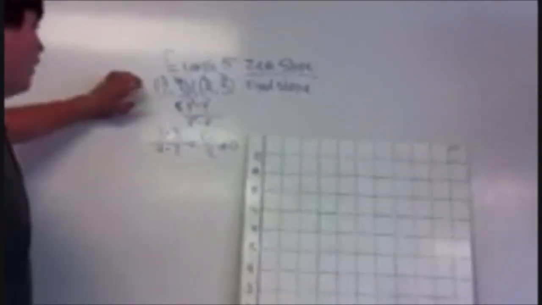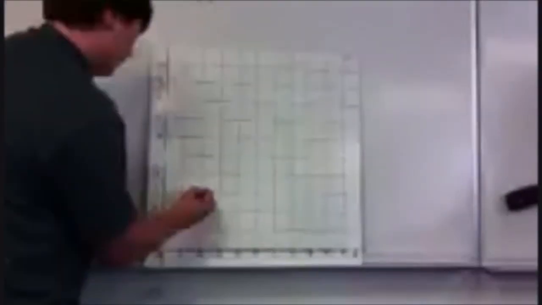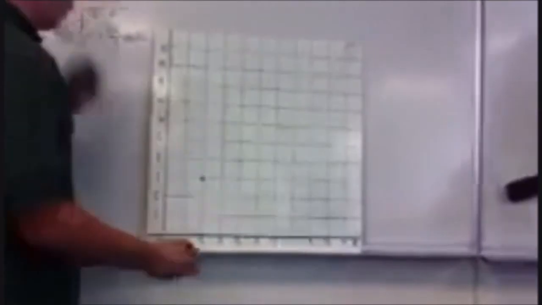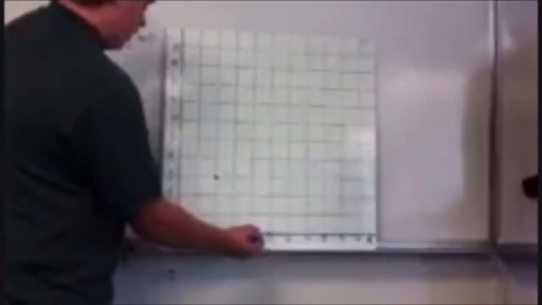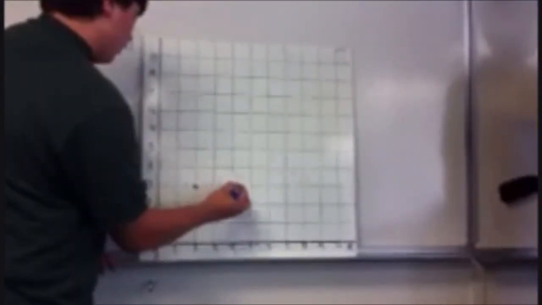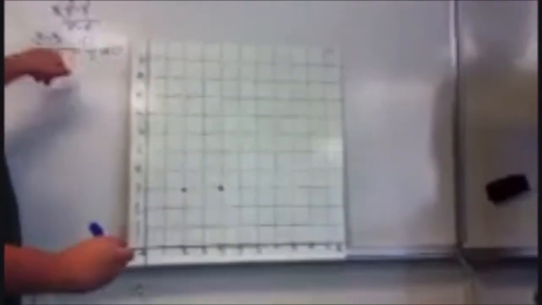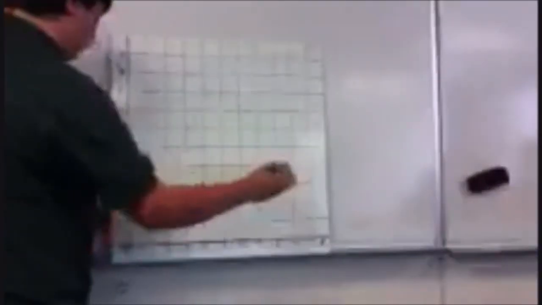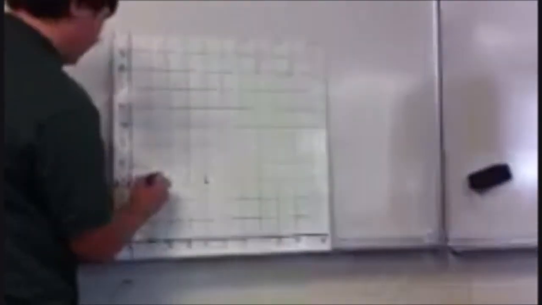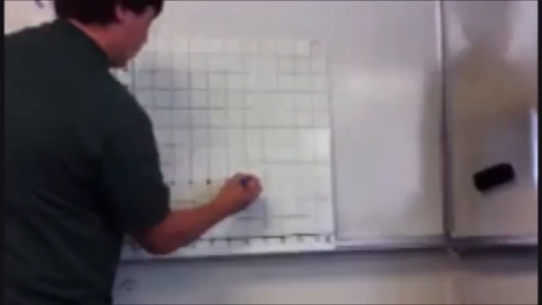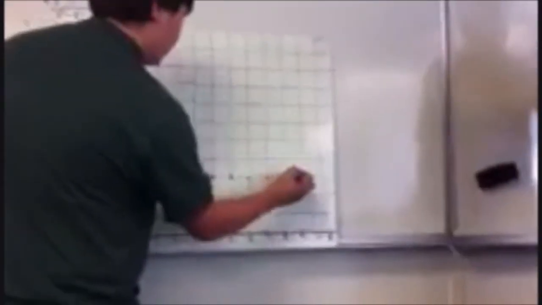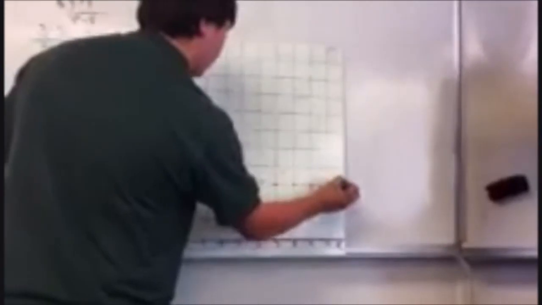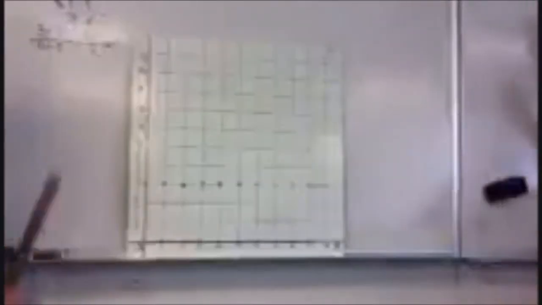So now to graph these, you're going to graph the points on the line. So for the first one, 2 is the x and y is 3. Here. And 4 is the x and y is 3. And notice how they're on the same line. And since your slope is 0, it's all on the 3 x-axis. So here, here, here, and even there. And then you're going to graph it.